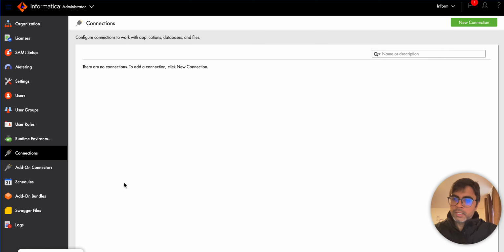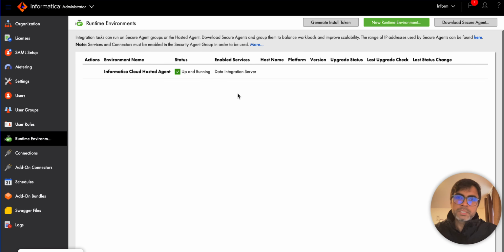You'll also have the runtime environment. This is basically a compiler or agent, hosted on the hosted agent, which compiles your code while connecting to all the different systems.